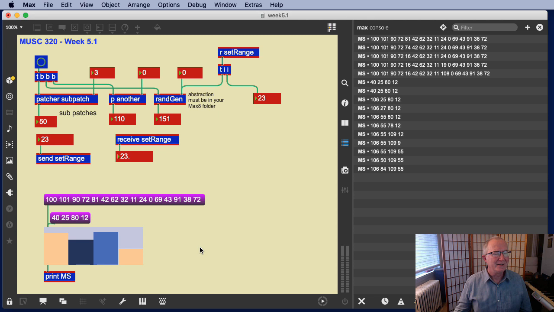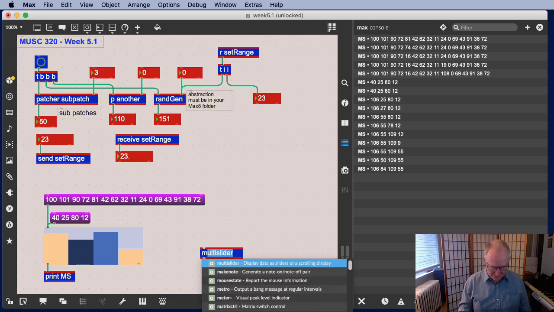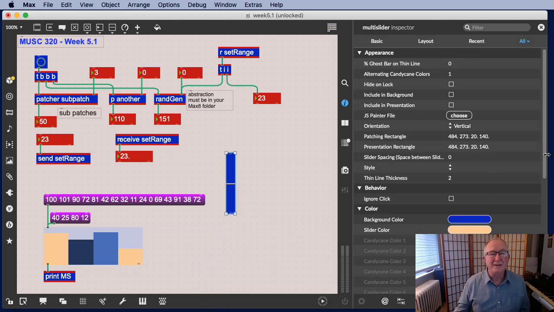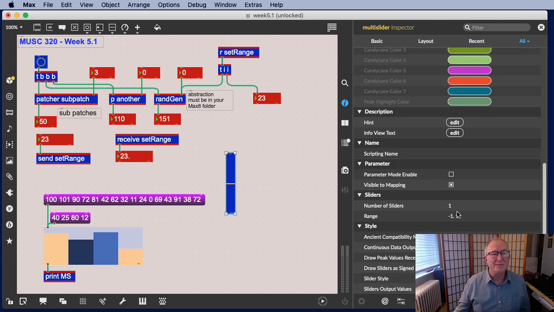This is the bar graph version of multi-slider, but I'm going to create a new multi-slider. And I'm going to go Command I, so you can see that there's many things you can do with a multi-slider. And I'm going to set the range of this multi-slider between 0 and 20. And then I'm going to choose not the bar type, which we just looked at, but how about the reversed point scroll version of the multi-slider?